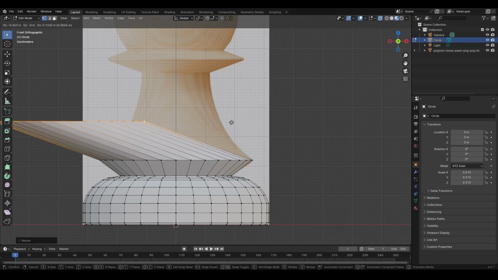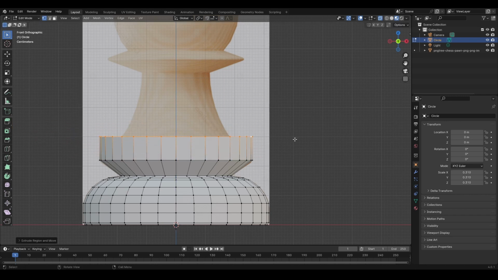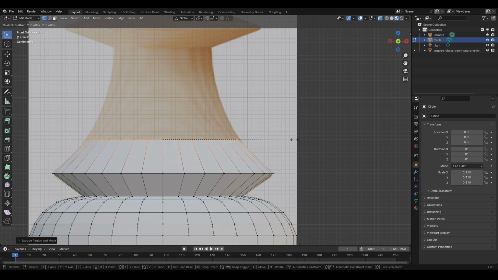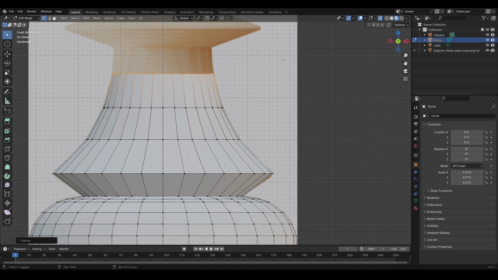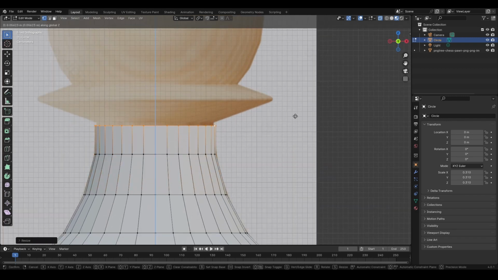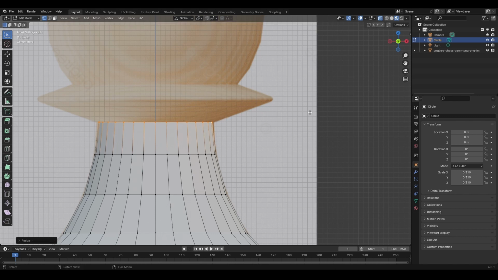See, this is what happens if you move it around. So we always constrict it along the Z axis and then we scale it. That's the best course of action for this particular project. So yeah, so far nothing complex. We're just extruding along the Z axis and then scaling it down. Cool.